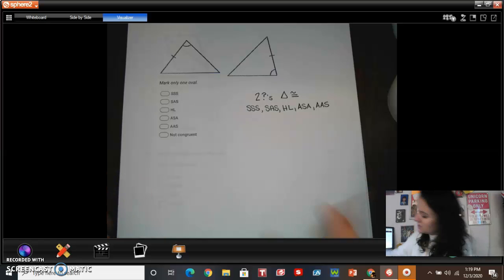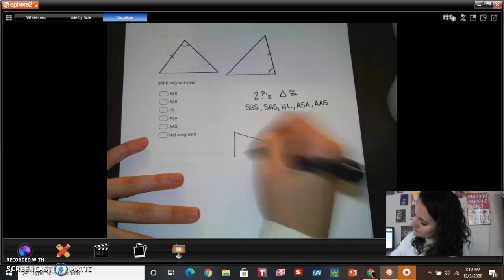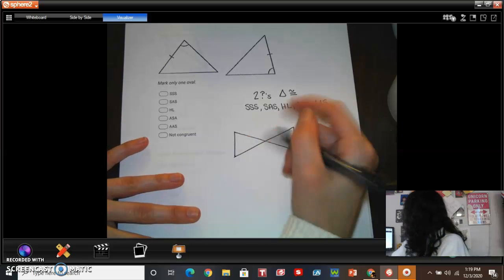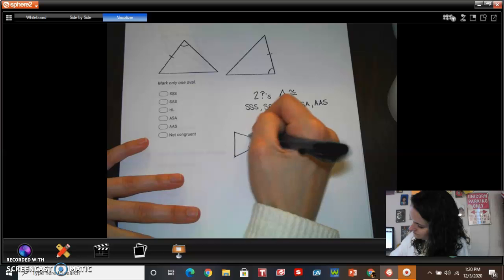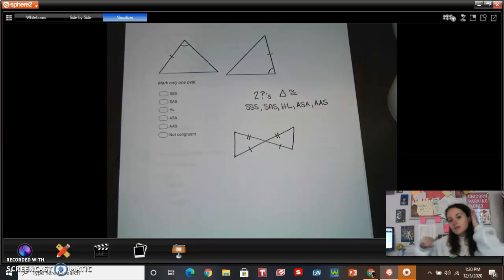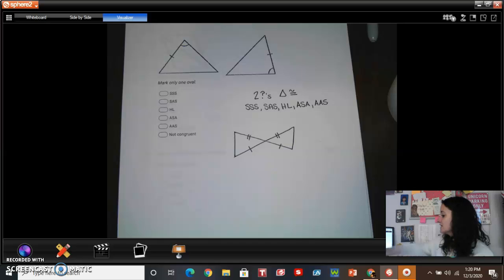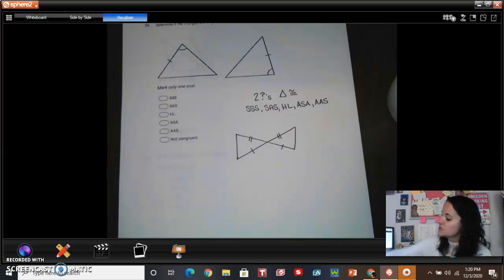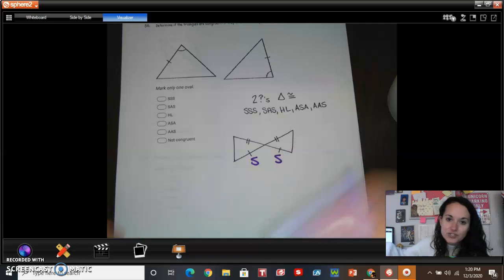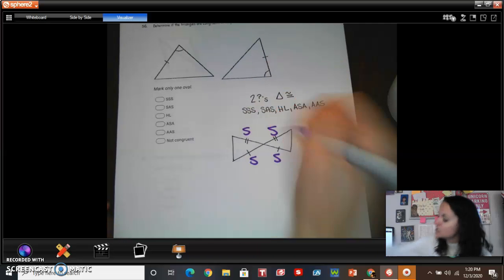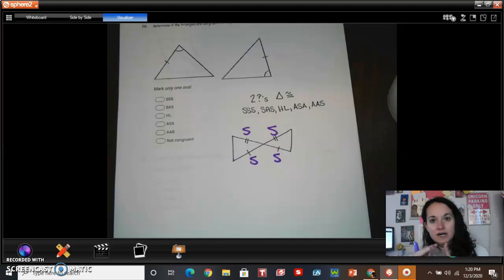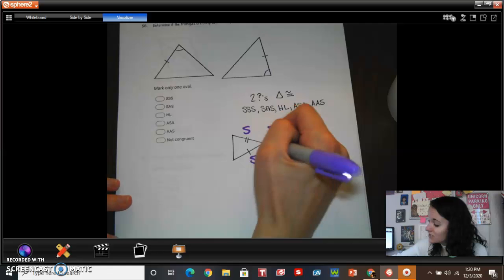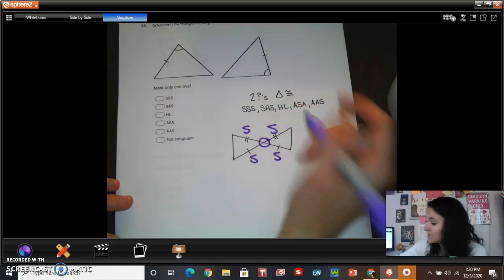Okay? So the first one I want to do with you looks like this. So remember, what you're looking for here is between the 2 triangles, what is the same? So the first thing I notice is that we have some dash marks that are the same. So I've got these sides that match. I also have these sides that match. And then remember, after that, you're going to look for shared sides or vertical angles or anything like that. Well, I notice we've got a set of vertical angles, and angles are congruent.